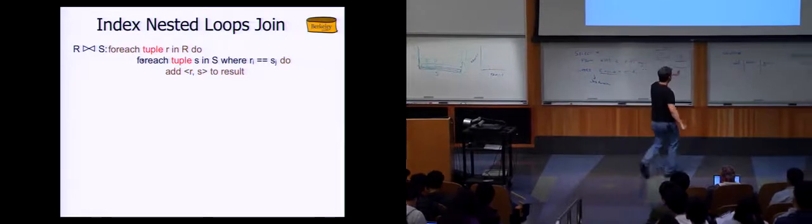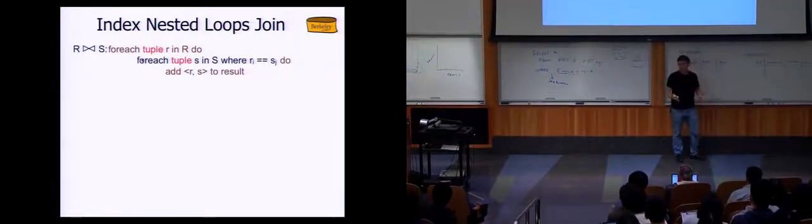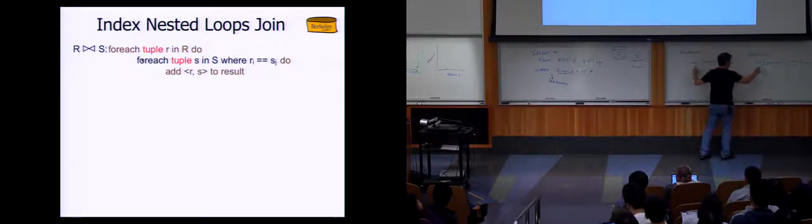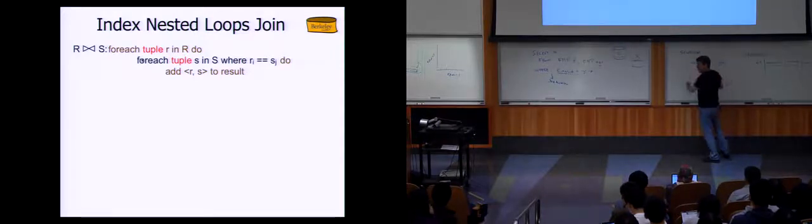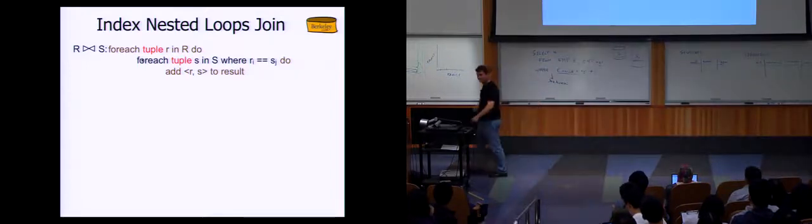If you scan students as the outer loop, there'll be multiple matches in enrolled as the inner loop because each student takes many courses. So you say for each student, look up on an index what they're enrolled in. And for one of you guys, that might bring back 5 things. So we need to combine this student with all 5 of those things. And that's the inner loop for each tuple that matches on the lookup.